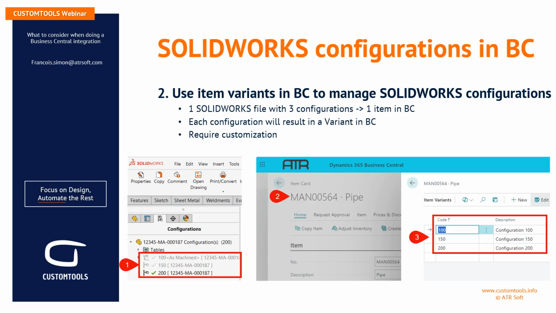Then the second option is to use variants in Business Central to manage SOLIDWORKS configuration, which requires customization. In this case, each SOLIDWORKS configuration is represented as a separate variant in Business Central. The SOLIDWORKS model containing those configurations is represented as a single item in BC, as we can see here.